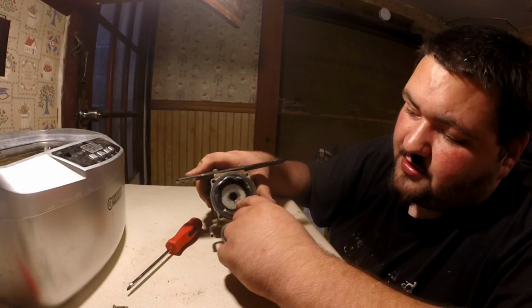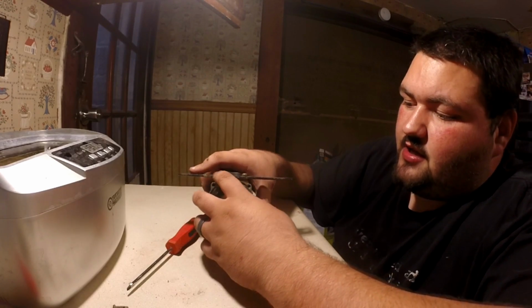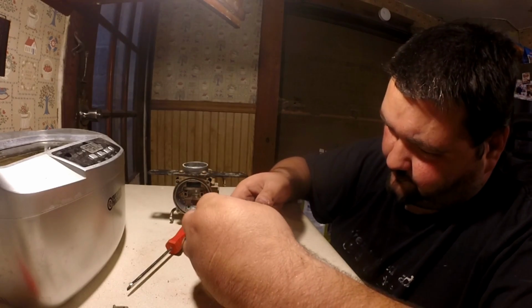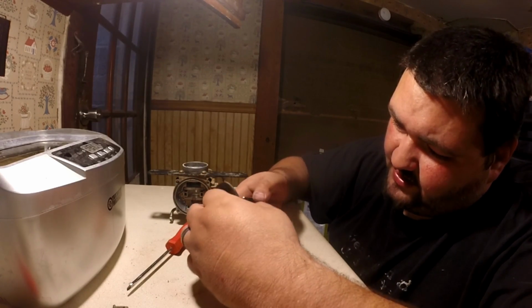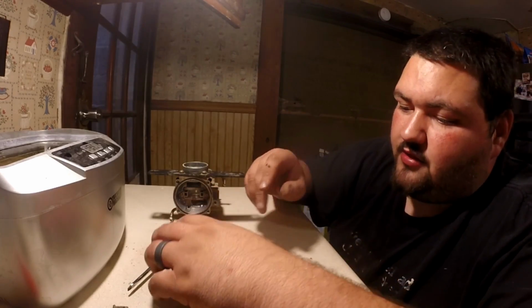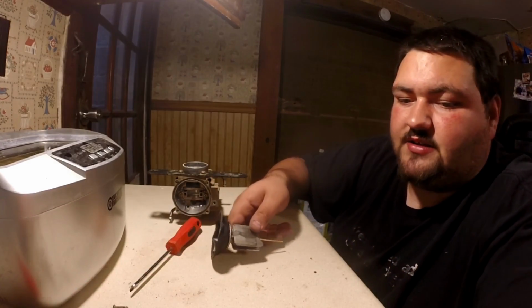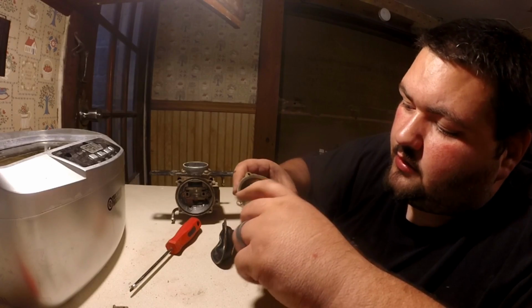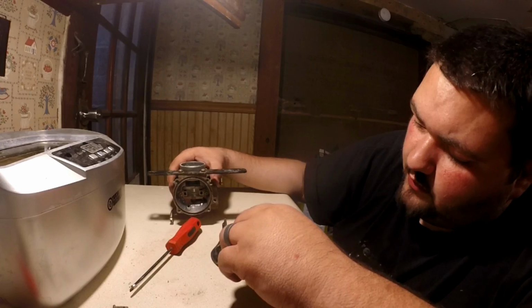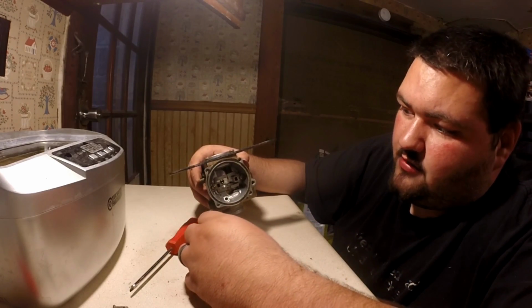Now, I'm not sure if this is actually a diaphragm because the fuel is above it, so I don't really see it needing a diaphragm. But it's definitely a seal of some sort, and it's got a little notch here on it. Rebuild kit does not come with this on the ones that I was looking at, but this notch lines up with this little notch here on the plate. And then if you look right here, there's a little groove notch area there for it as well.